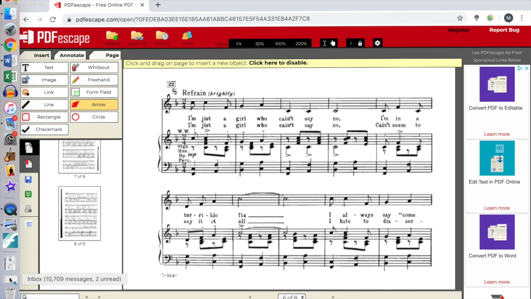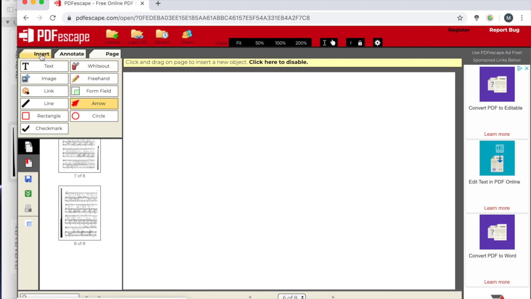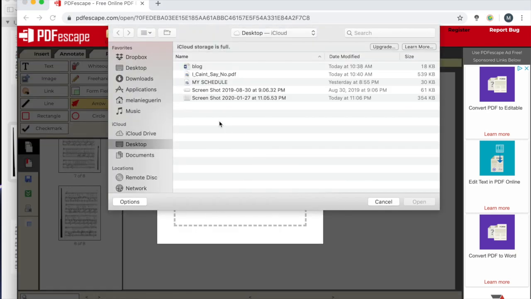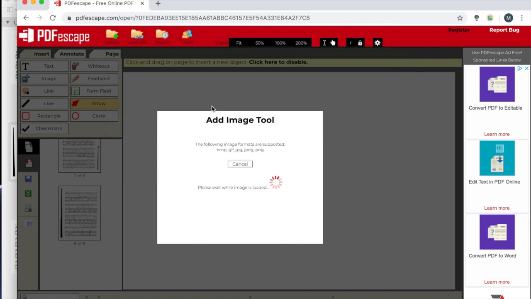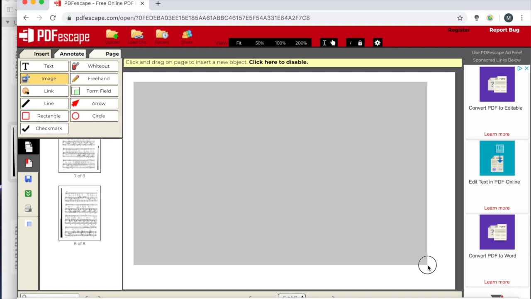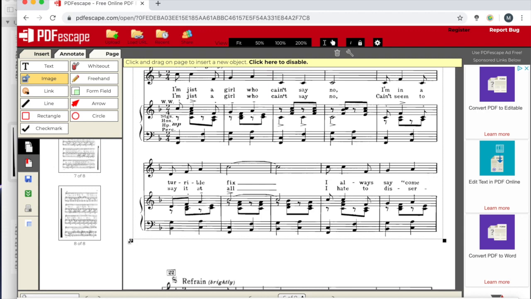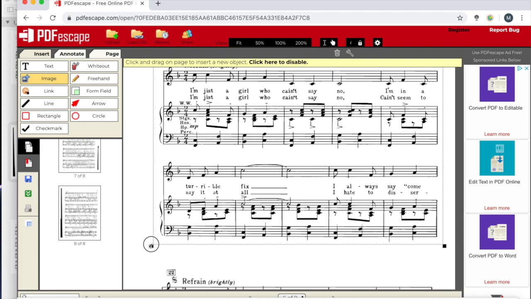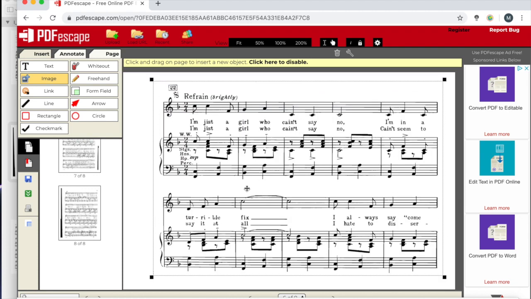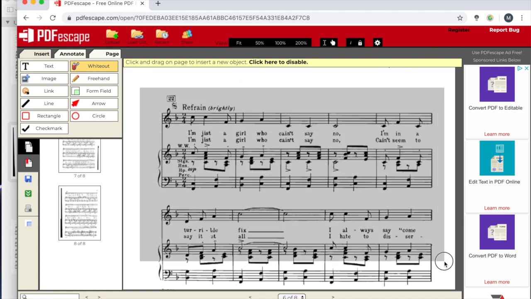Let me go back to PDF Escape. And I'm going to say Insert, because I'm in the Insert menu, Insert Image. You can just drag the file in here, but you can also select it like I did. I'm going to click and drag where I want to put it. And there it is. You can see it's a little distorted, it's a little stretched out, but I can adjust it. That looks about right. So now I've moved that up, and let me just cover the old one so we don't play it twice.